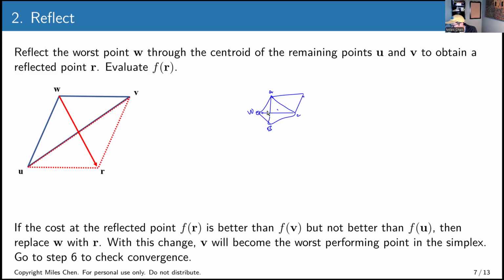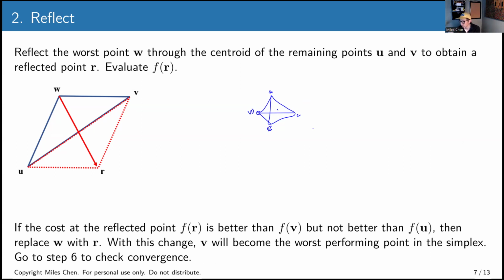Basically you have a centroid, and you would reflect it through that centroid, and you would end up getting another tetrahedron, and then basically it's reflection.